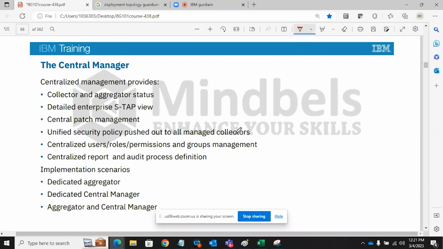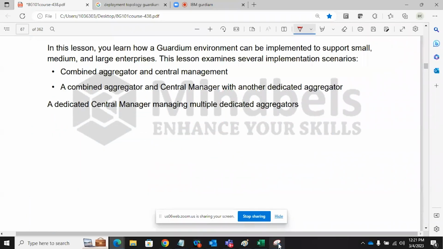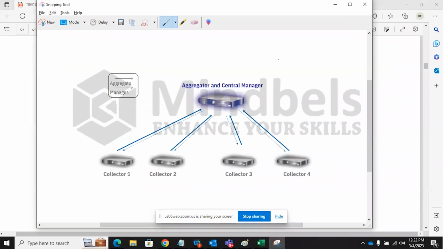First of all, why is it required? I'll tell you. Let's say you have around 100 collectors in your environment. That's a big environment, with too many collectors and too many aggregators.